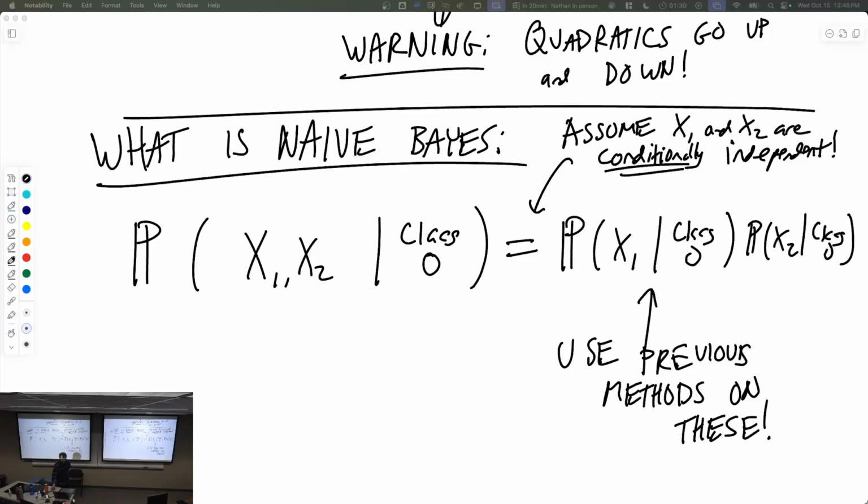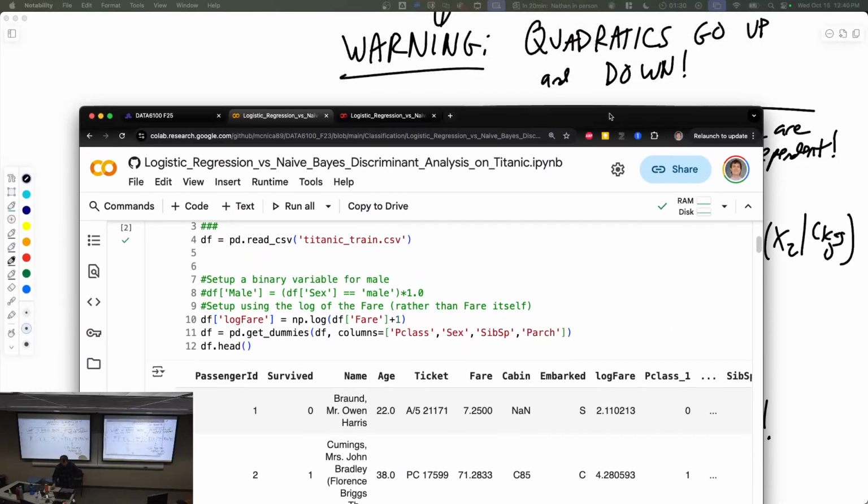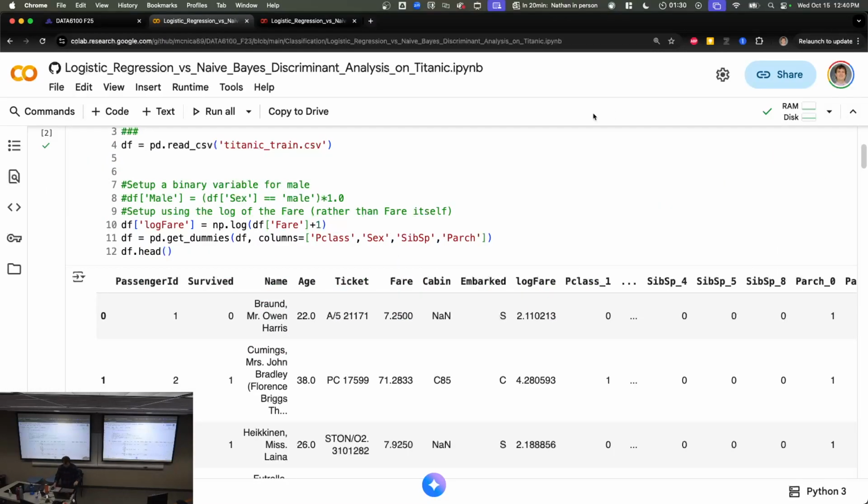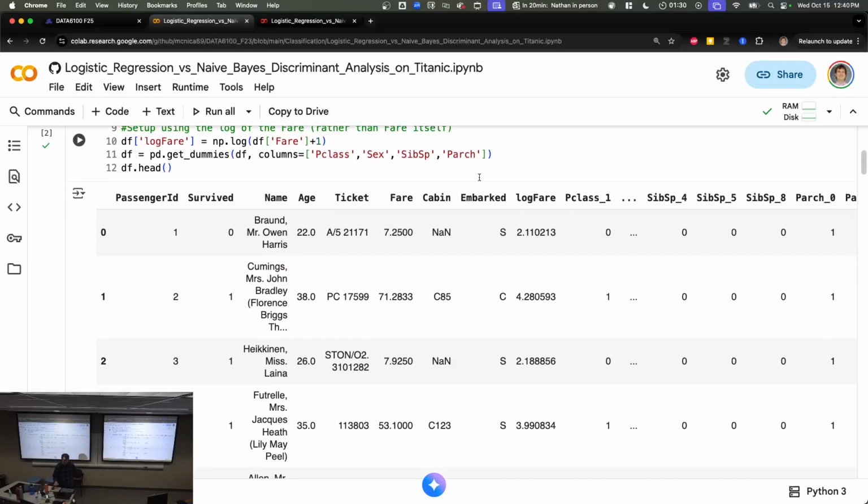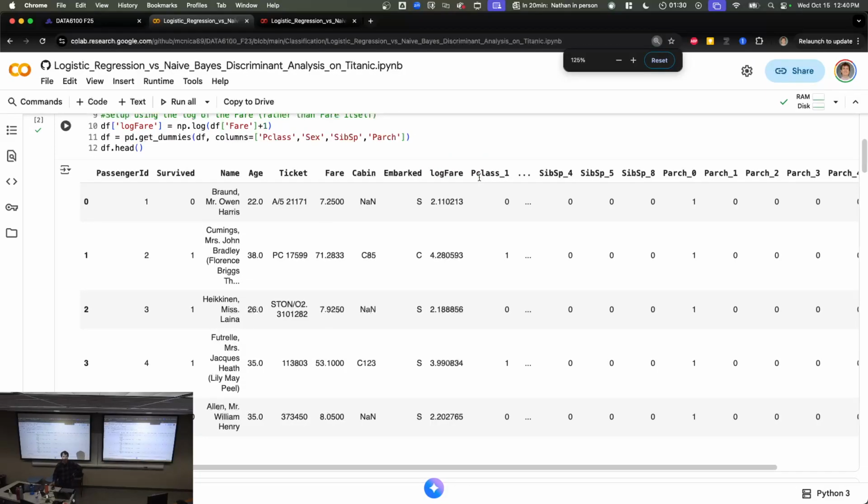And I have a little example for you that I'm going to pull up and show you quickly of how this works. So this is the Titanic data set. Who's heard of the Titanic data set before? This is a really fun data set. It's everybody who was on the Titanic, you know, that boat that sank. As you might know, some of the people on the Titanic died and some of them did not die. The Titanic data set says, can we classify who died and who didn't die based on information about them?